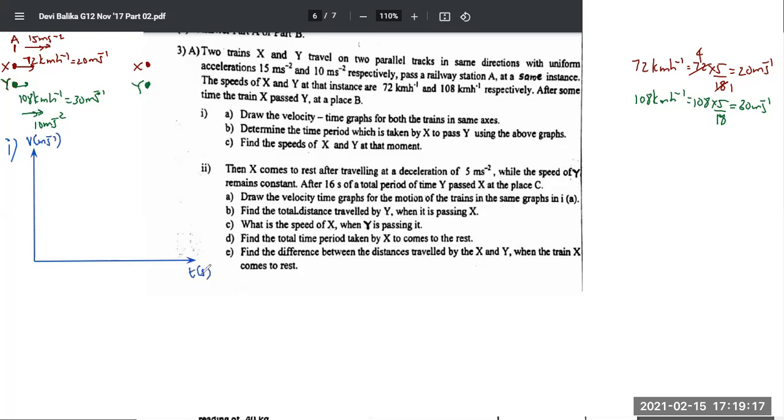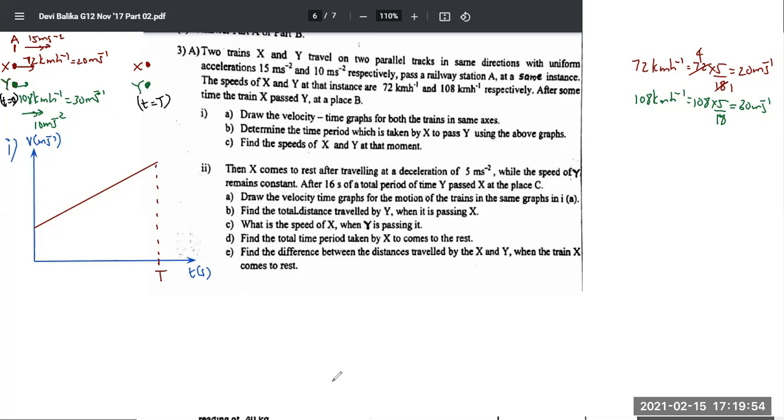We have no idea about the time though when they are going to meet. From the graph, we have to find that out. I'll use the same colors for both X and Y. Now maroon is for X. X starts at 20 meters per second, but it is moving at a higher acceleration. Therefore, its graph is going to be like this. Let's say the time taken for the trains to meet, I'll take it as capital T. If you have a stopwatch, and start it when they reach A, then when they meet again, let's say the time on the stopwatch is capital T. We will need that.